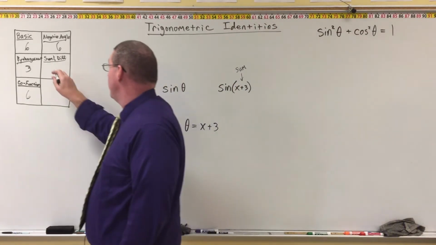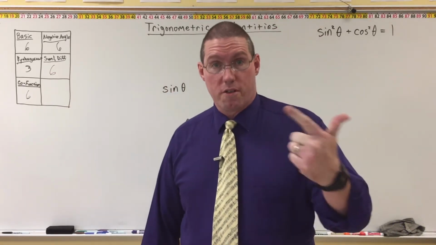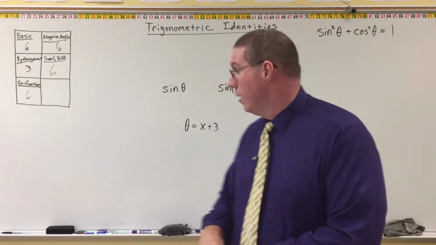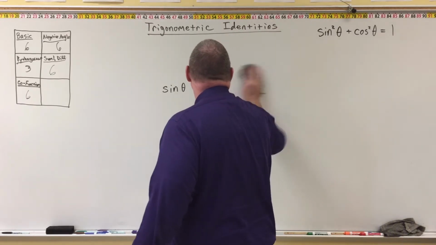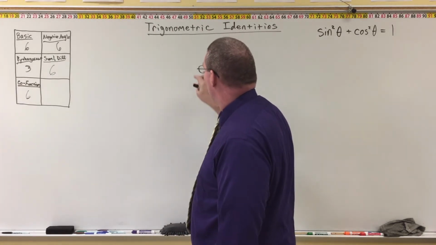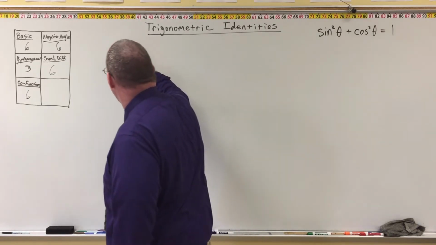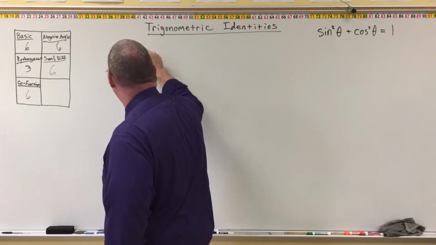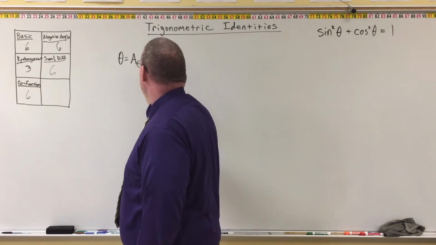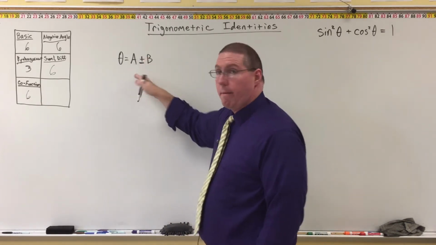There are 6 sum and difference formulas. There is a sum and a difference for sine, a sum and a difference for cosine, and a sum and a difference for tangent. Okay, so let's go ahead and do those right now. We can use a lot of letters, Greek or Latin letters, to represent our two parts of the sum or difference. What we're going to do is say that theta is equal to capital A plus capital B. So all of these are going to be A plus B or minus. So we're going to deal with A plus B or A minus B.